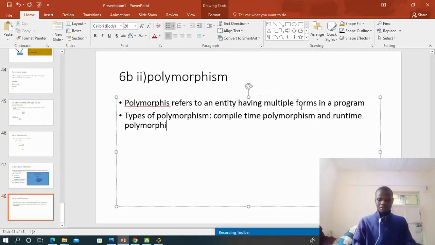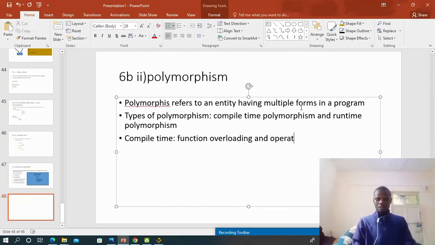Under compile time polymorphism, we have got function overloading and operator overloading.